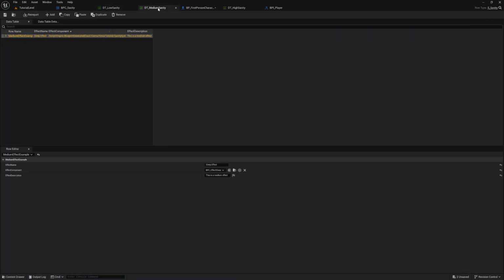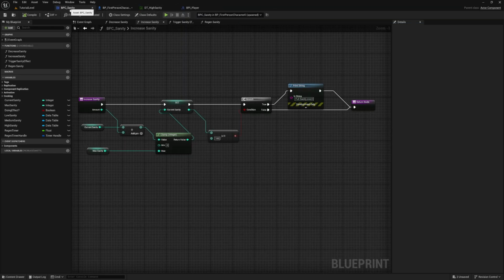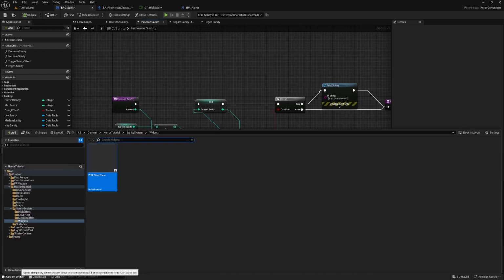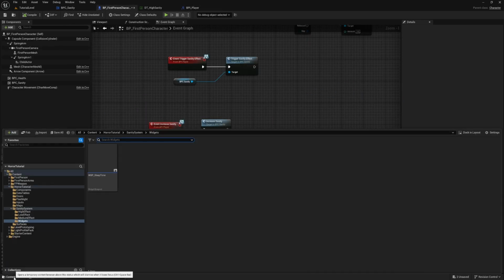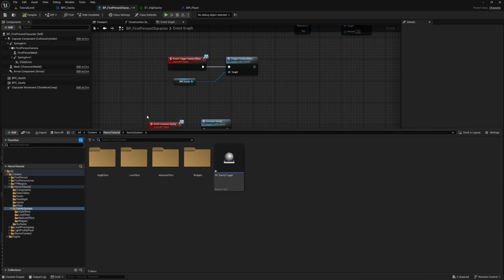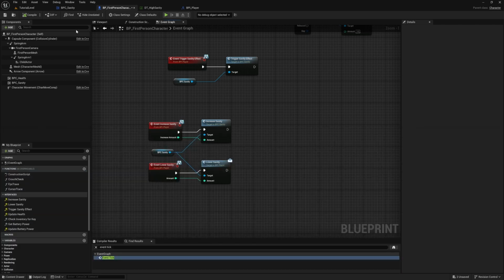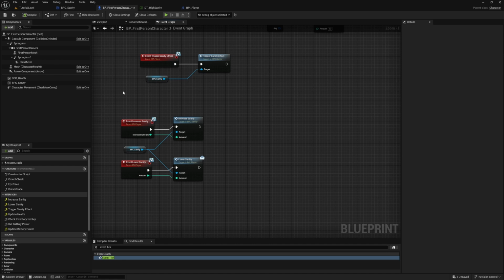So this is just an easy way, well, it's relatively easy, of having these sanity effects, and because they're in components, it makes it really easy to modify them to do whatever you want. You can add some random to it. If you just want one sanity level, you can do that.